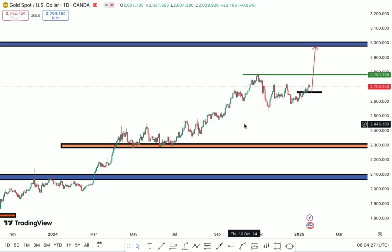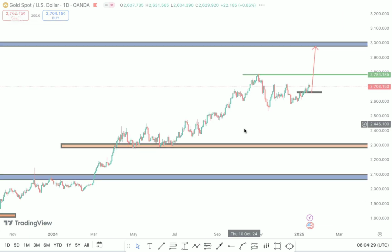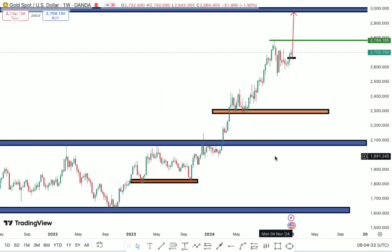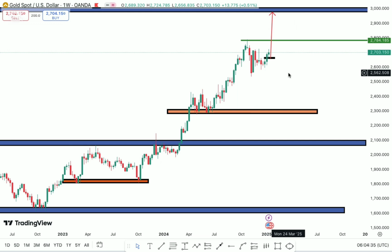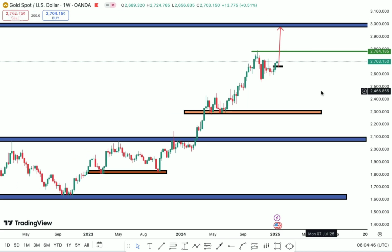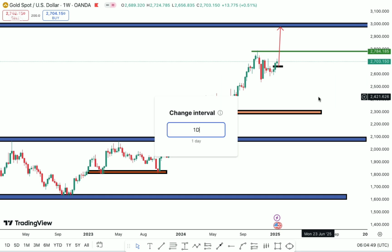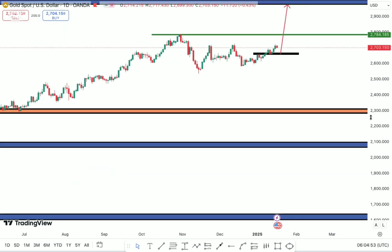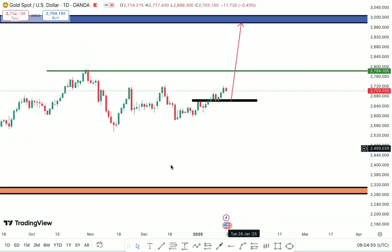And now let me see if there's anything worth highlighting. Okay, so we have two instances here. In the event that gold actually fails to continue higher from this point highlighted here, then we could see gold collapse even to 2,300 dollars an ounce, which I do not really think is gonna happen. But in any case, if that happens, I'll be back here to let you guys know what's going on. We always have to have contingency plans, all right? So you must plan for your plan not to go according to plan. That's particularly what contingency plan means.